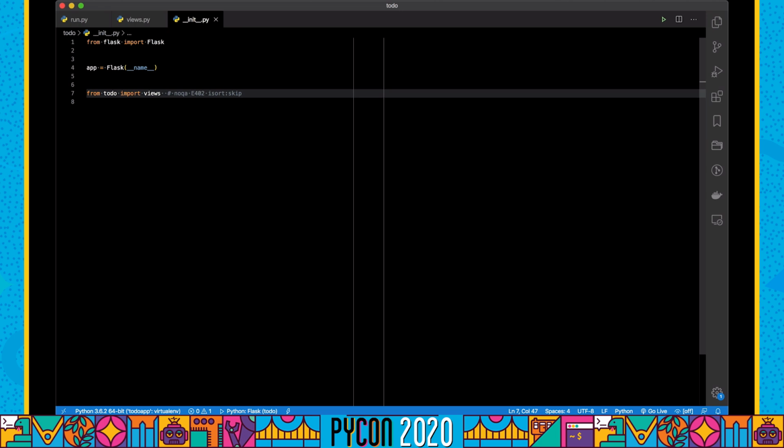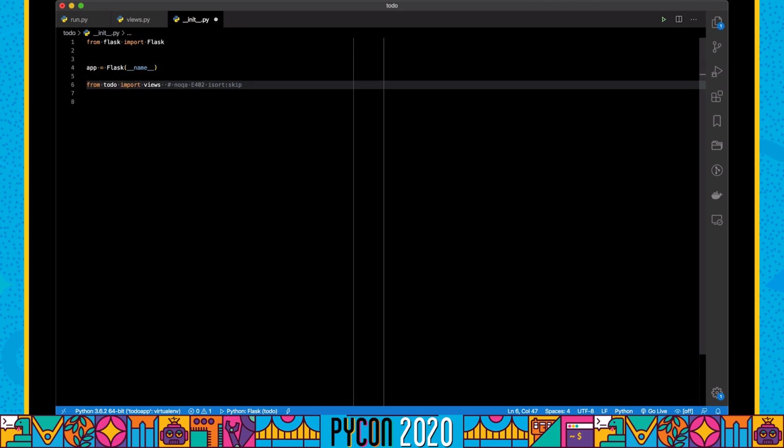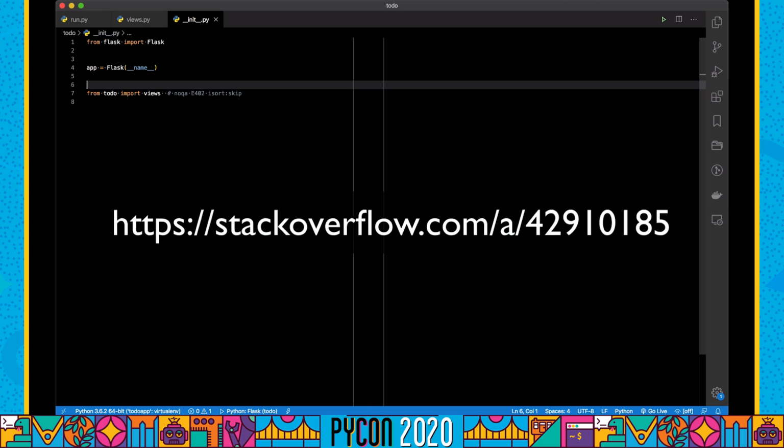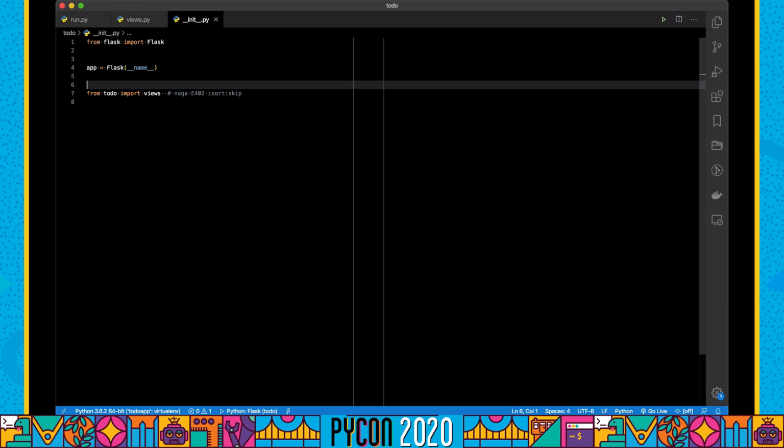Otherwise it's gonna take it and move it to the top of the file, and that's not good. In a bigger Flask project, you could solve this problem by using an extensions file. Check out this Stack Overflow answer to see how you would use one. But in case of this small project where you have 3 files, adding another file just to solve this import problem sounds like a bit too much, and it's not always the best solution.